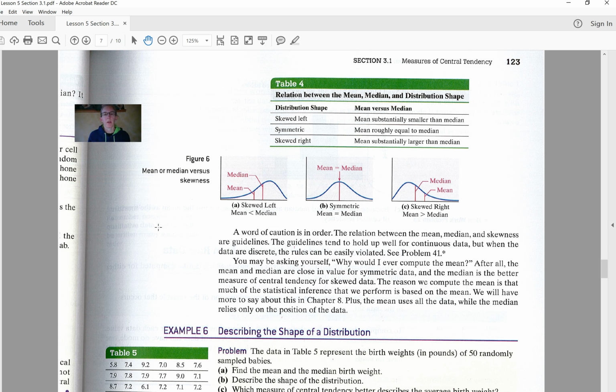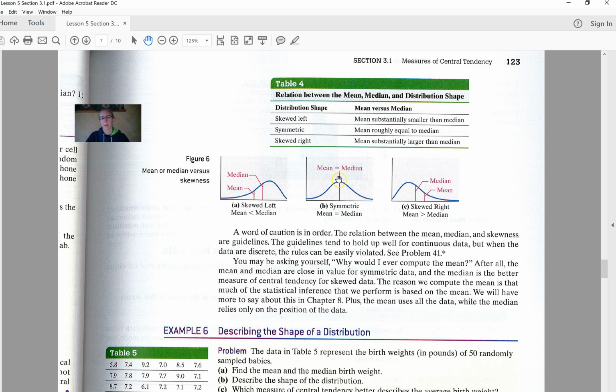In the material you have read so far, you should have been reading about the differences between mean and median in how they are resistant or not resistant to outliers. I think the visual graphs here do a great job of summarizing it. The first graph, the one on the left, shows this long tail on the left. That tells me that the mean is going to be more on the left and the median is going to be more on the right.